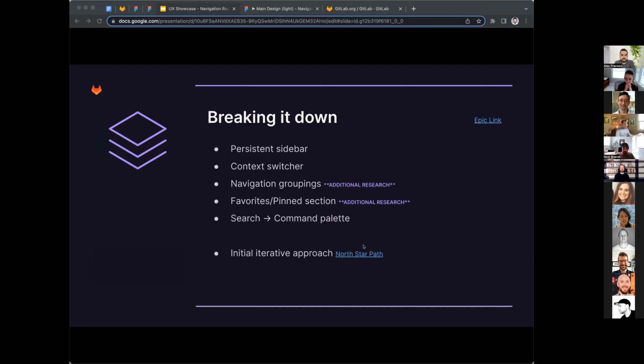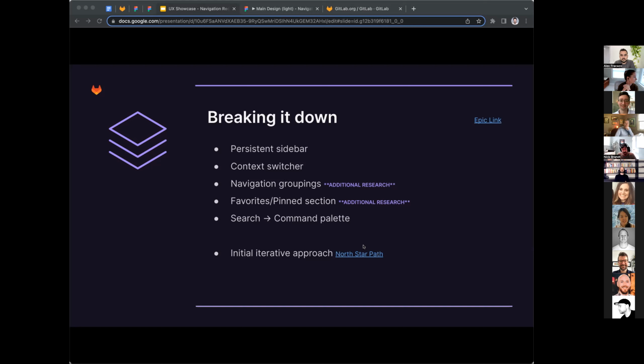So based off of the research, we've indicated that we will be moving forward with the Super Sidebar concept. One of the first tasks for us was to start breaking that down. We are definitely going to be taking, like I said, the elements from the Element Swizzle concept into the design for the Super Sidebar. But all in all, we're going to be moving forward with the Super Sidebar concept as a whole.